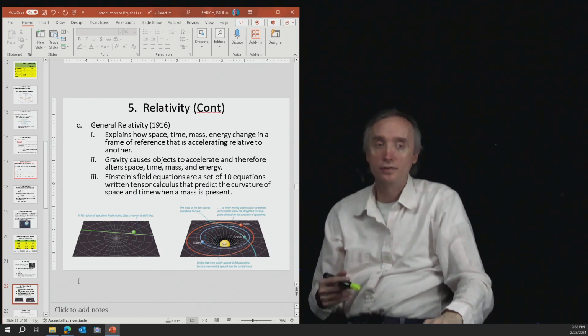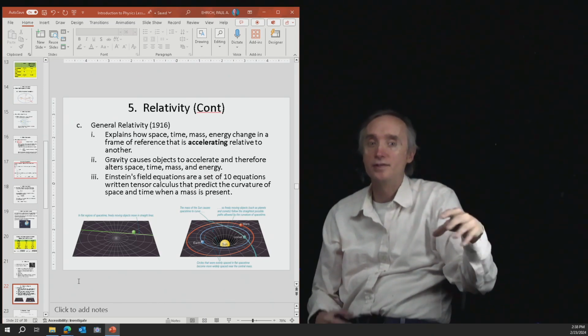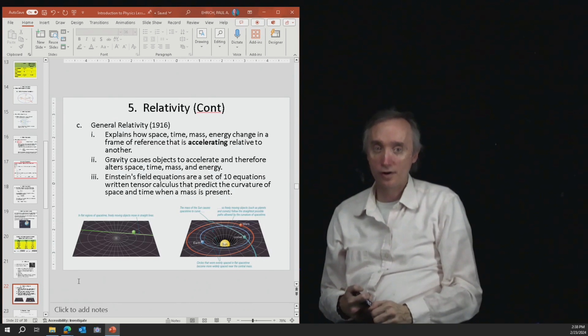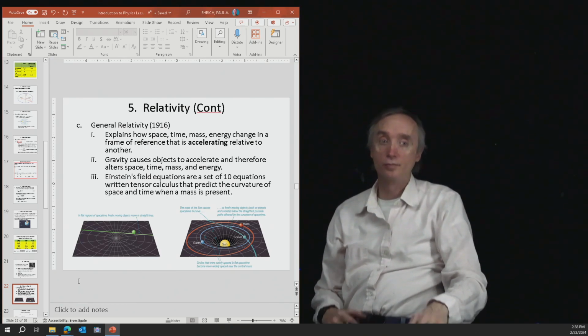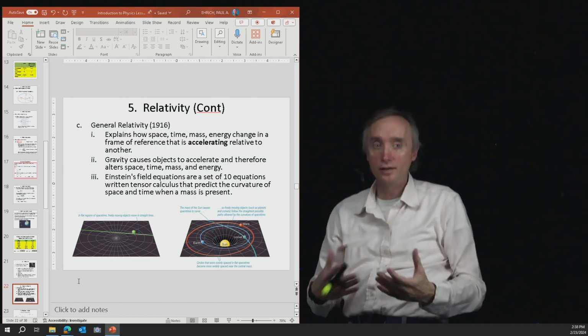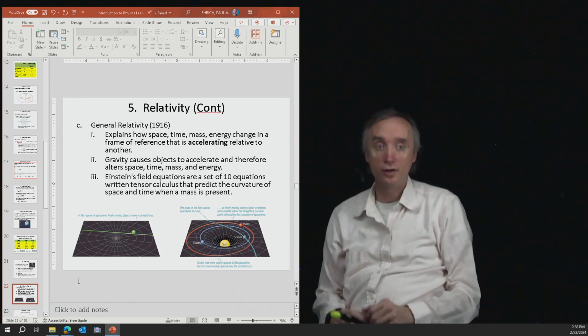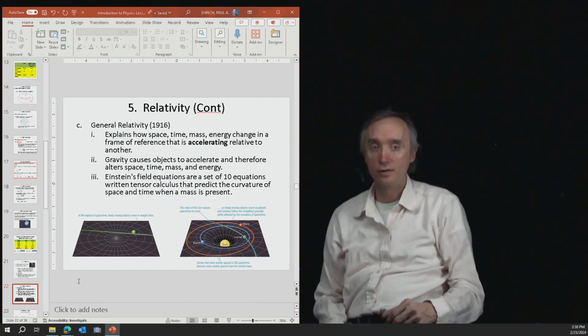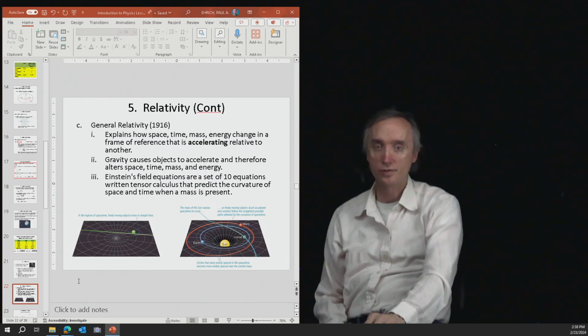So Sir Isaac Newton's idea that the force of gravity equals m1 m2 is a good approximation for how the force of gravity works, but it's not the correct one. The correct one is by using this general theory of relativity. Now, for most things, the regular way of viewing how nature works using Newton's laws is perfectly okay. It's just when you get near very large objects, or if you're traveling at close to the speed of light, that you really need to use these special ways of looking at the universe.